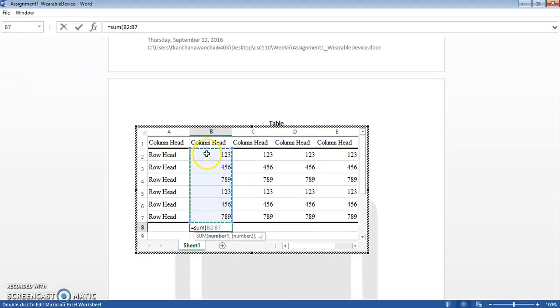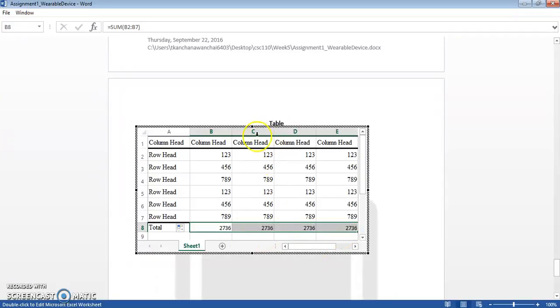Highlight all the cells that you want to sum, then move your mouse to the bottom right corner and drag. It's going to add a sum by columns for you. And if I change a number here, it's going to update the sum.